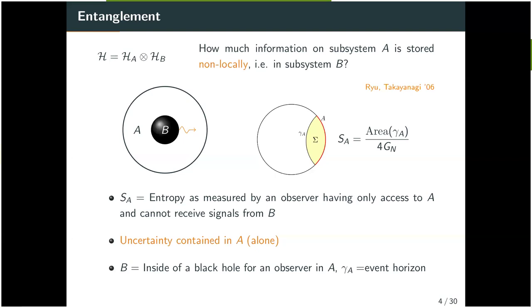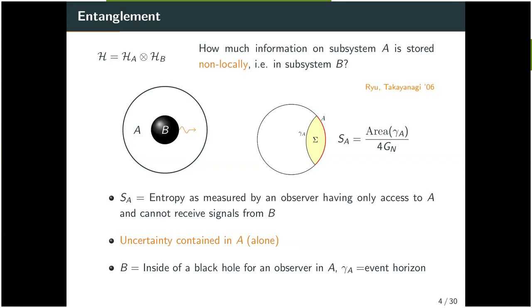Okay, but you don't necessarily have to go to a black hole scenario. You can also just look at field theories in a holographic setup. I hope that I won't dig too much into holography, but for those of you who don't know, here's a small introduction to the notion of entanglement in holography. So suppose you have some spatial slice of some geometry, which is typically going to be AdS3. So this is going to be a Poincaré disk. For me, it's going to be AdS3. In general, you can do higher dimensional AdS spacetimes.